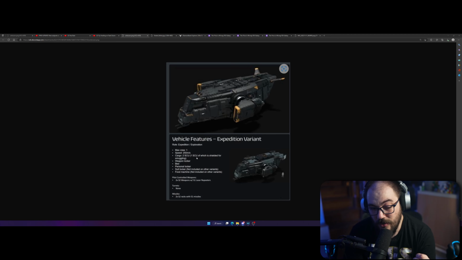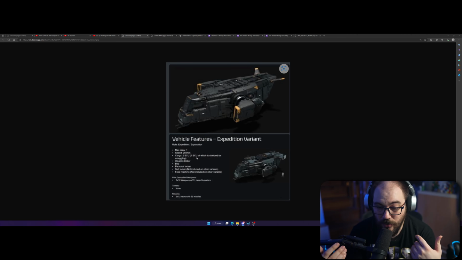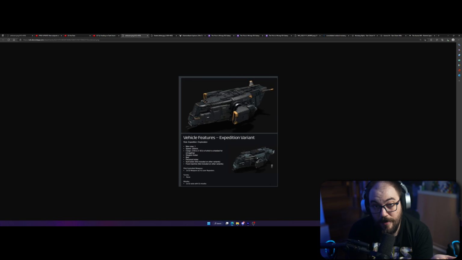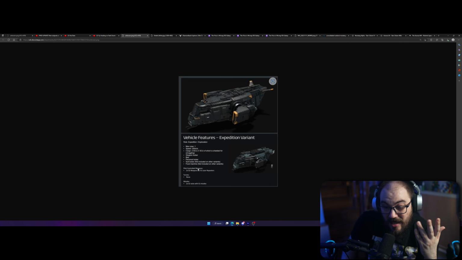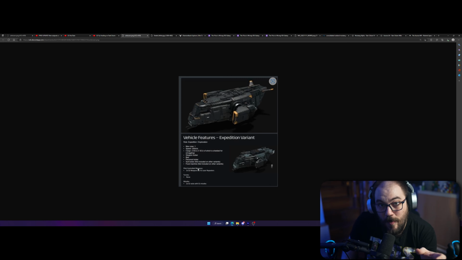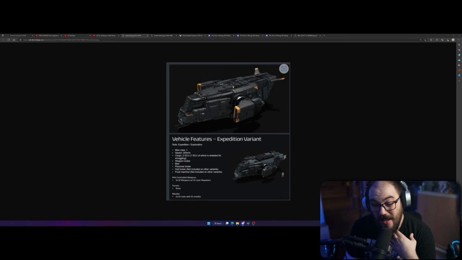Two SUs of cargo is gonna mean something once you attach that to the grid, or once you do a bunch of bunker missions, or a lot of looting, and you will use those 1SU boxes to store that stuff, because it's gonna be really easy to sell from those. Once you go to a station, you're just gonna sell the box and that's it. So this is really cool, and honestly, I just want to see the other variants now.